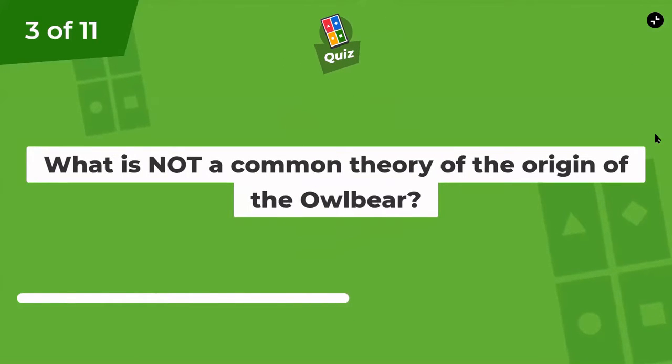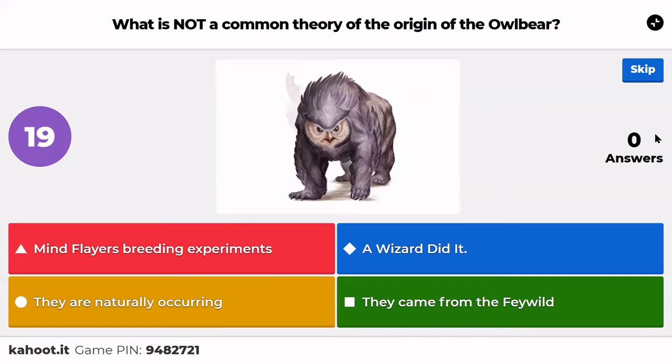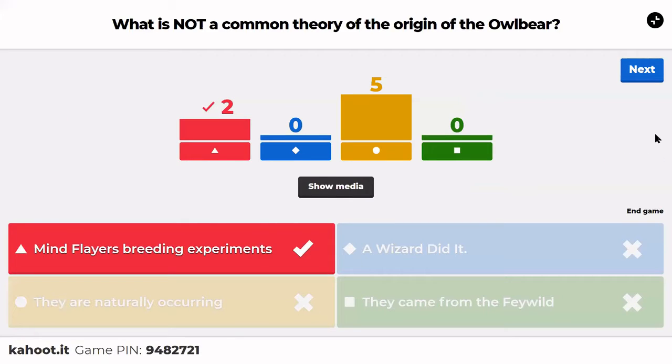What is not a common theory of the origin of the owlbear? Mind flayer breeding experiments? A wizard did it. They are naturally occurring, or they came from the Feywild. What is not one of the accepted theories of their origins? Yes, mind flayer breeding experiments.